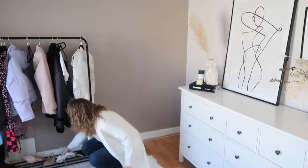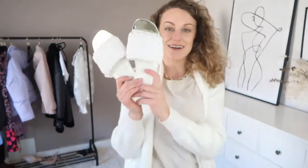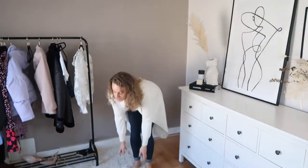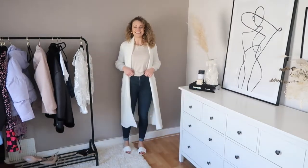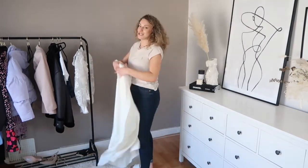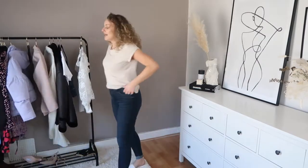The final alternative — if you're feeling a little bit springy and summery — I've got these sandals to share with you. They're absolutely gorgeous, wide fit as well which is ideal, 35 pounds and a size eight. You can pop these on for a really easy everyday look. I'm going to change my top now and show you a different way to wear the jeans.